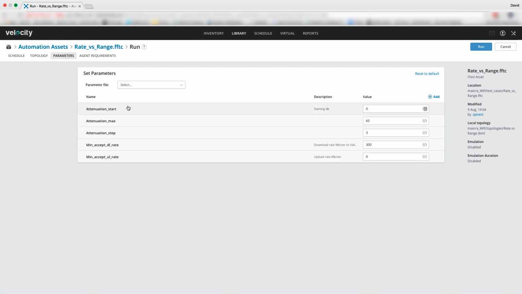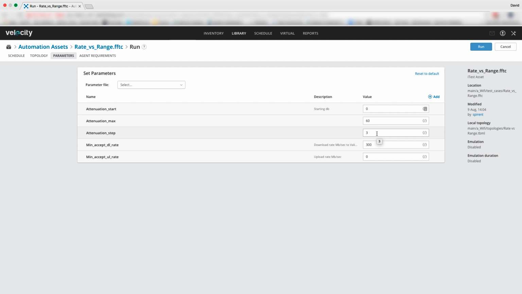Now, we also have parameters that we can drive into our test cases. This is really handy when we look at trying to take one test case and expand on its capabilities. So we can data drive those test cases to test different aspects of our Wi-Fi performance. In this instance, you can see here I have an attenuation start. That's the attenuation at which each of the gateway vendors will start the testing. What is the maximum attenuation that I'm going to go to, and what is the incremental step while I'm attenuating? This is going to be in a giant loop.